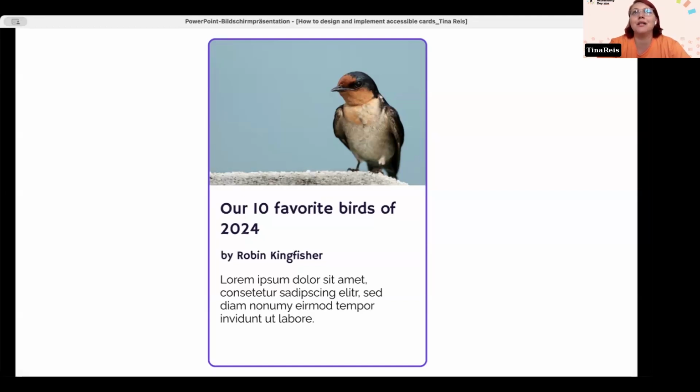In this case, I think Heydon Pickering makes a really good point because he asks, do you really need this to be a link? Are people going to see this in a blog overview and click directly on the author without having clicked through and read the article first? I think this is a really good point, and you should think about whether we really need the link in there. If you say yes, we really need this link, it's important.